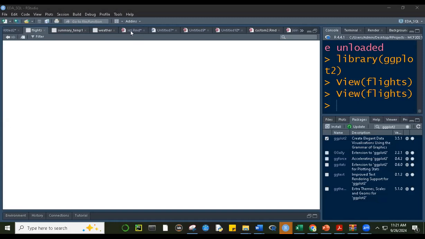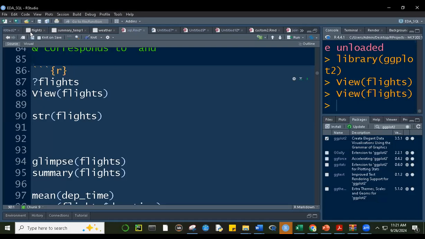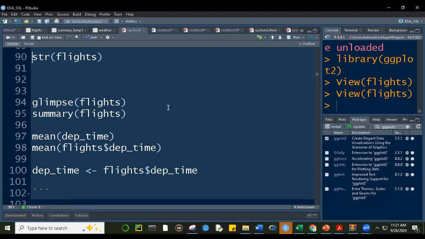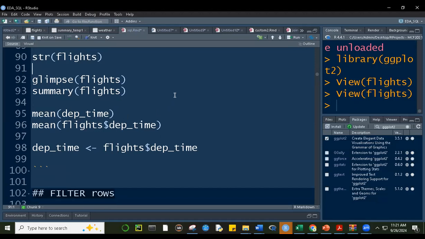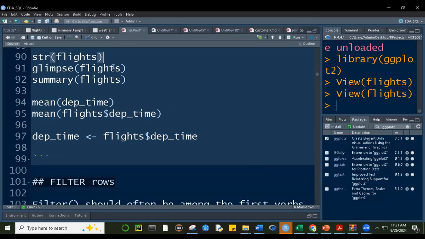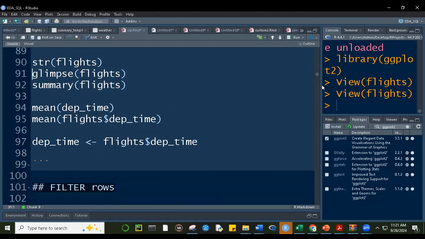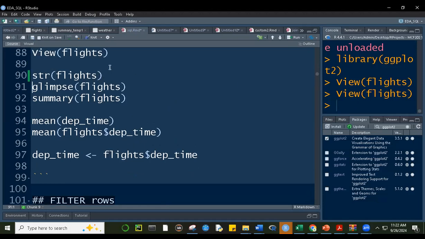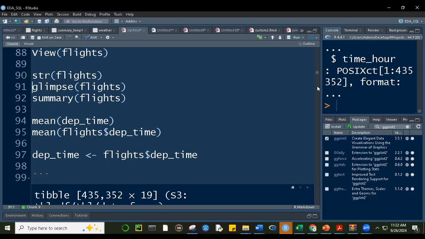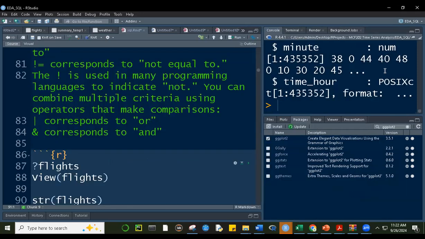So let me go back to my SQL. I know that it's already there. And we learned about the summary function. The summary function tells us the structure, for example, what type of object this is. Here, structure, it should print here. Why isn't it running? Control Enter. There. You should see it in your console when you run a particular code.